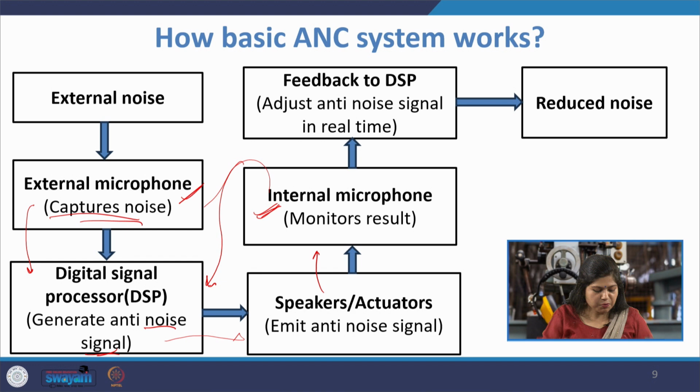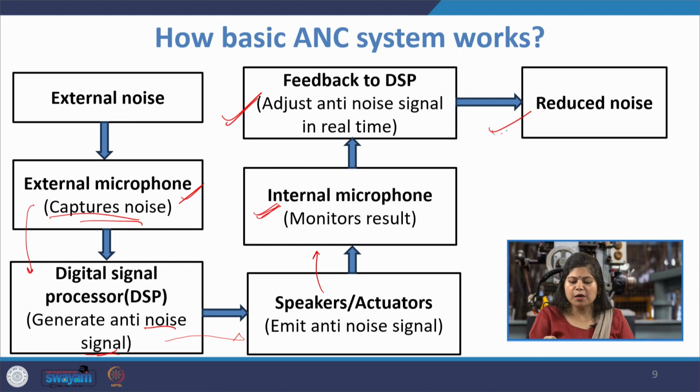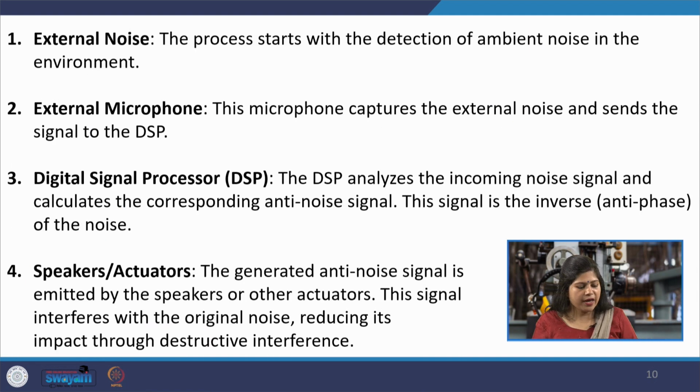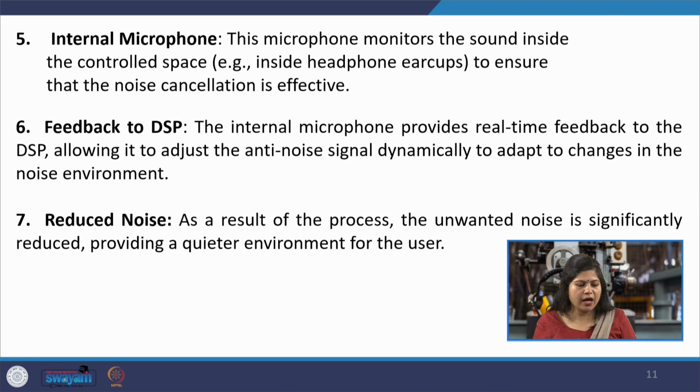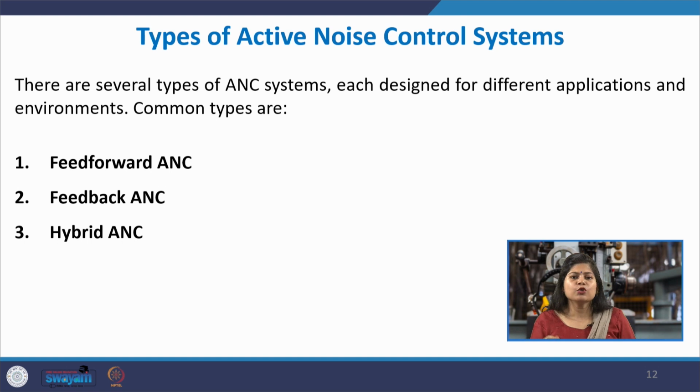So, basically it is passing this feedback back to the DSP based on whether perfect cancellation is achieved or not, and then this DSP would readjust its anti-noise signal in real time to get a perfect cancellation. So, all of this I have explained: what the process is like and how the two microphones work in sync to reach perfect cancellation. Whenever we have a varying environment, because of these two microphones working in sync, the anti-noise can adjust dynamically in time based on the error signal being passed from the internal microphone.